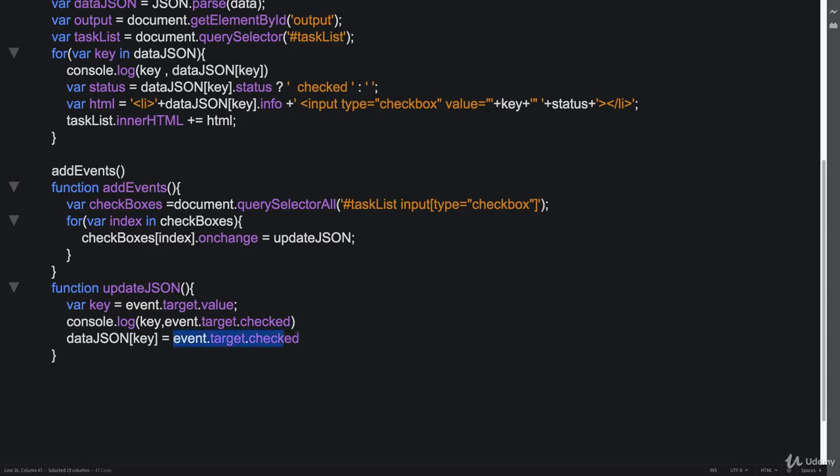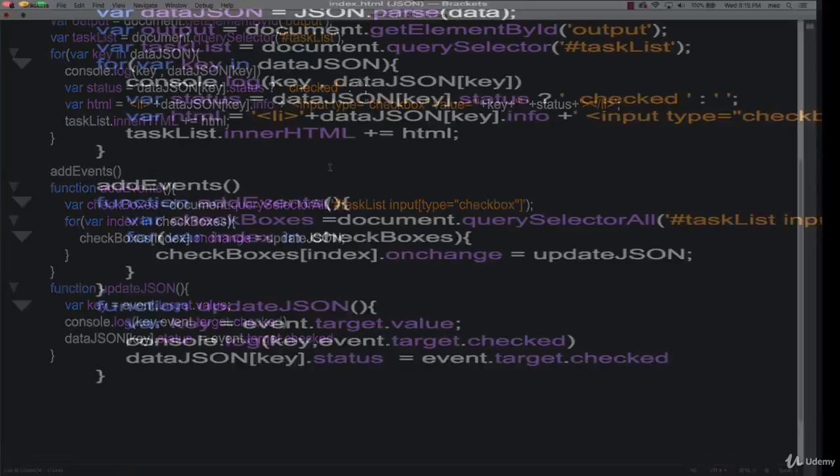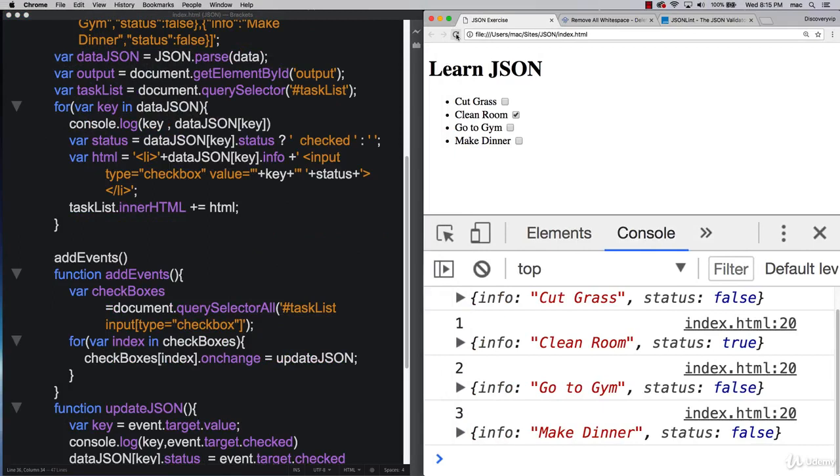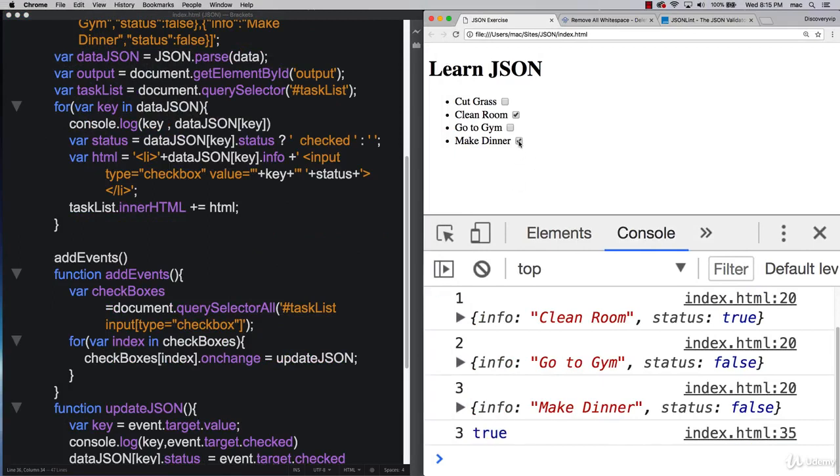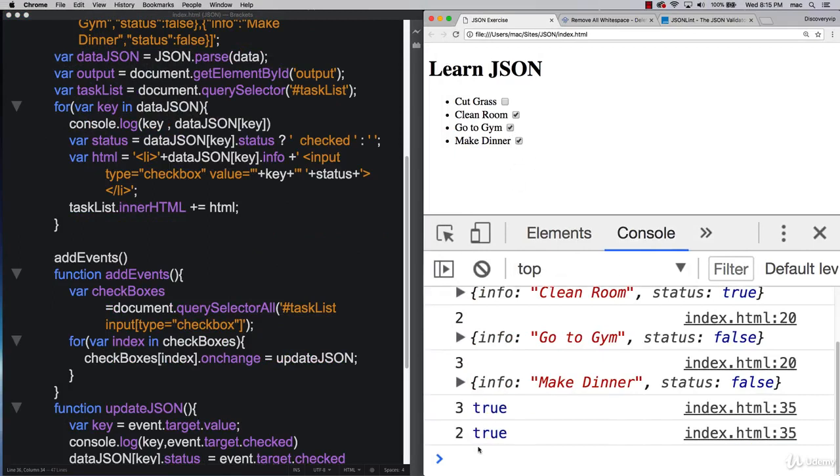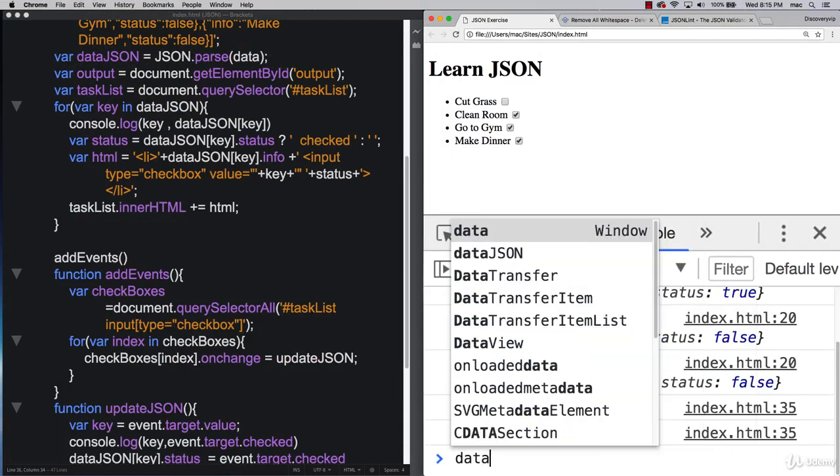So everything should actually match up. And event target checked. So this one is actually going to be different because this one now is sitting within status. So that's where there were slight variations of what we're doing. Not a whole lot because, again, this is fairly similar in structure, but there are some differences to keep in mind. So let's see what happens. So refresh, check, true, and let's output that data JSON.